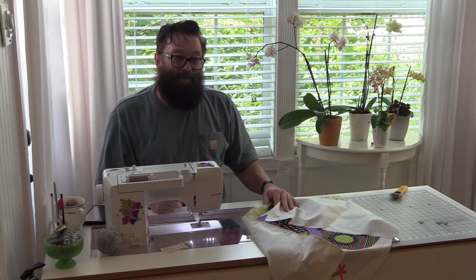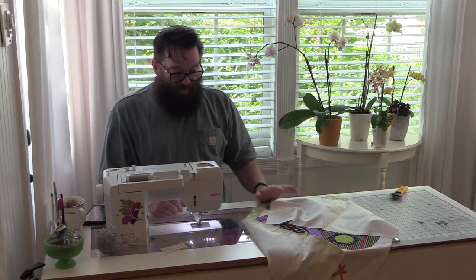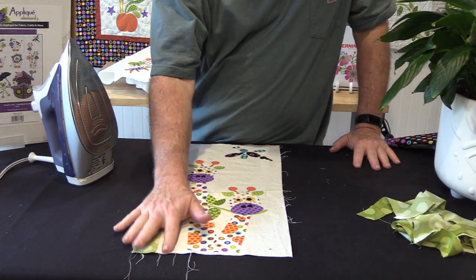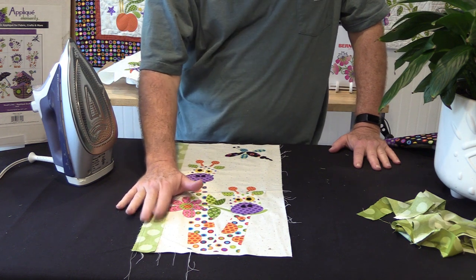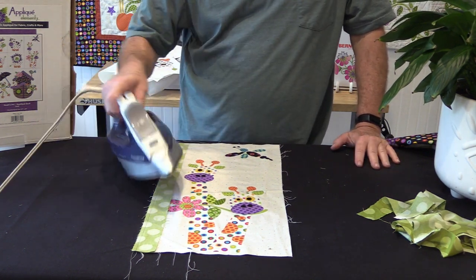I'm going to go ahead and iron, and we'll have to turn the iron on, and then I'll show you what these particular seams look like. So I'm pretty sure I have this on the right side. I've got my seam, my little sashing on there, and I haven't flipped it open yet.